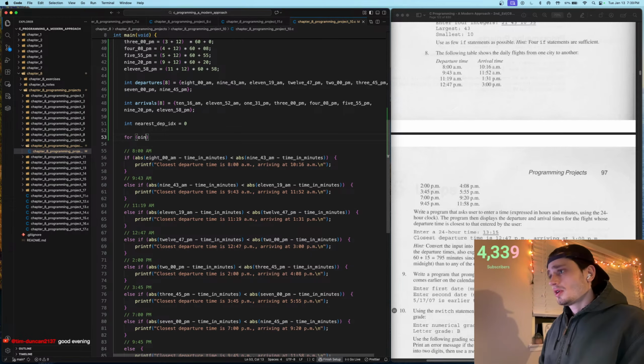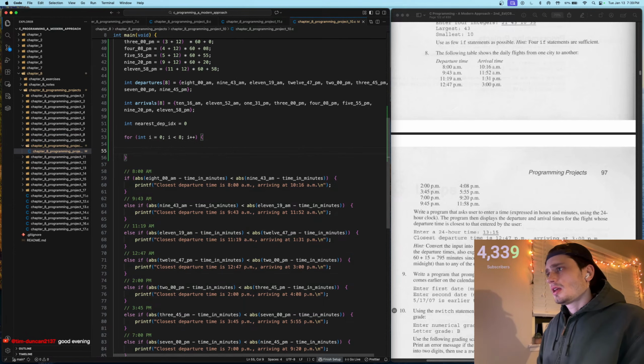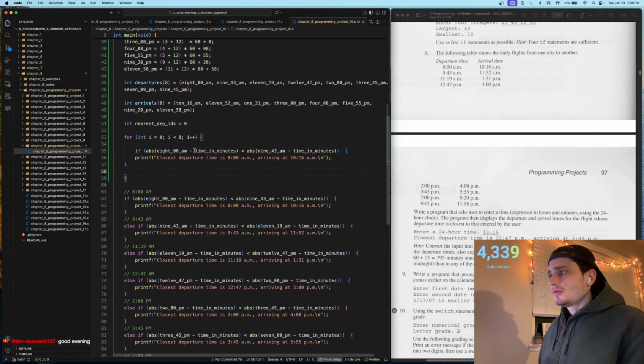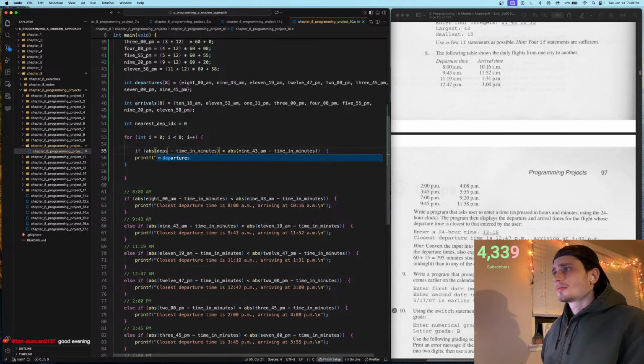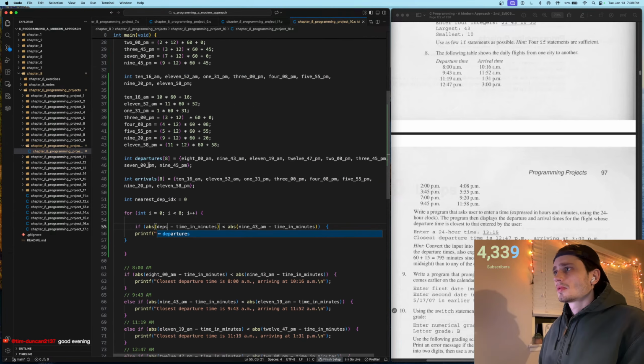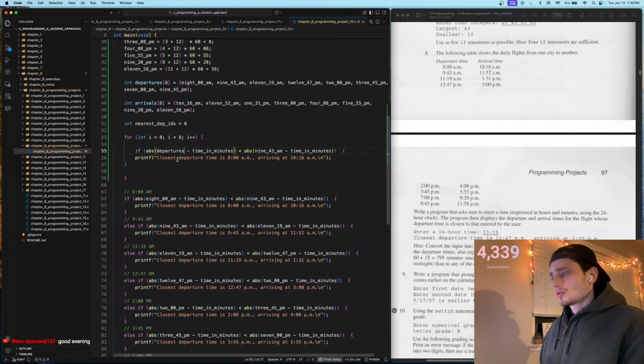We're going to say for int i equals 0, i less than 8, i plus plus. Then we're going to do this evaluation here, right? So if the absolute value of what, right? So this would be the departures index i, less than the time of minutes is less than the absolute value of this.